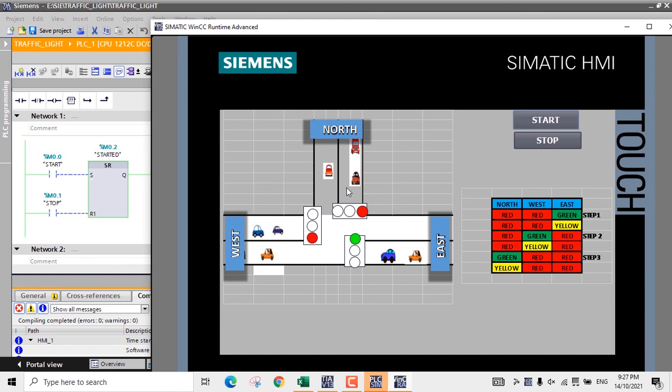So I hope you all enjoyed this video and you got some idea on this sequential programming. Thanks for watching with me. And if you have any doubts, just give me the comments and I will try to answer if I am aware about it. Thanks for watching. I hope you all enjoyed this video and you got some idea on this sequential programming. And if you have some doubts, please write in the comment box. I will try to answer my best. Thanks for watching.